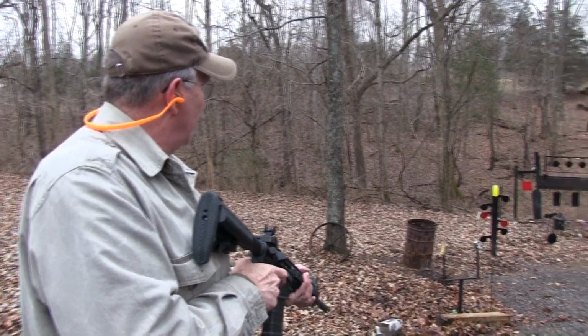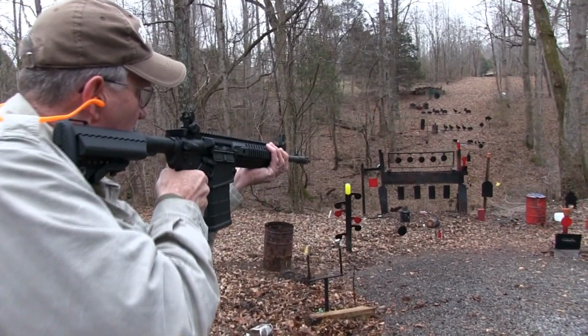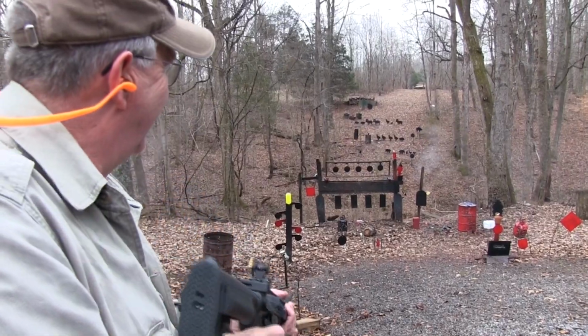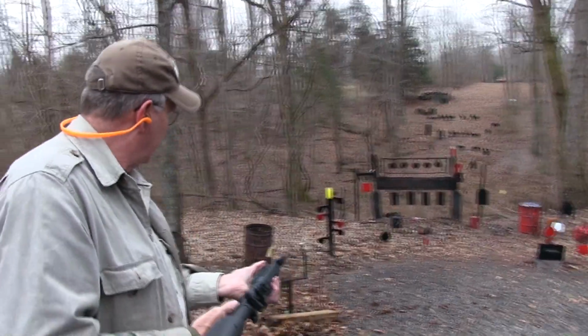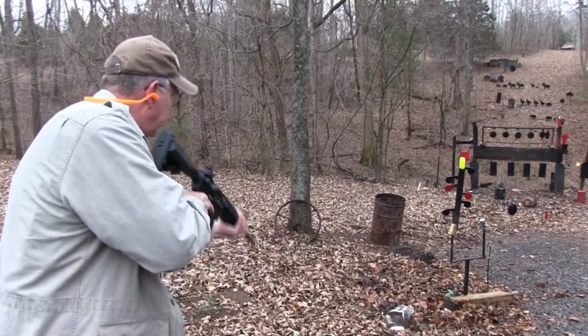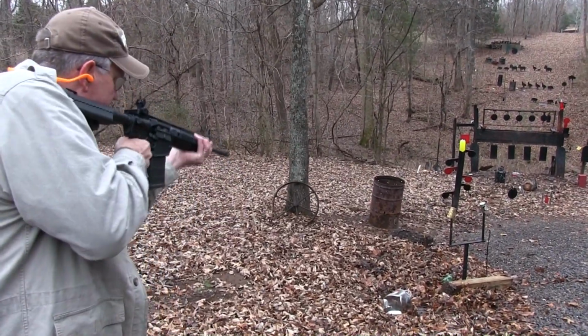All right, we've got to shoot one more target. How about that upside down pot? All right, let me do a couple of rapid fire shots on this burn barrel. I'm going to get a feel again for it. Okay, I'm going to tuck her in tight.